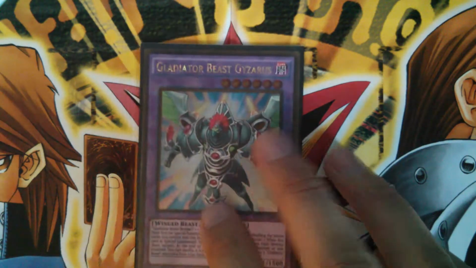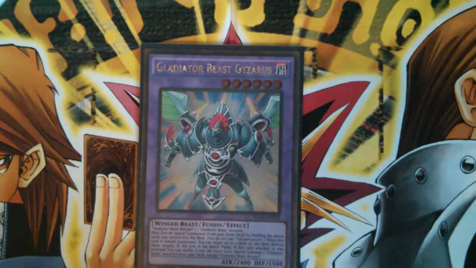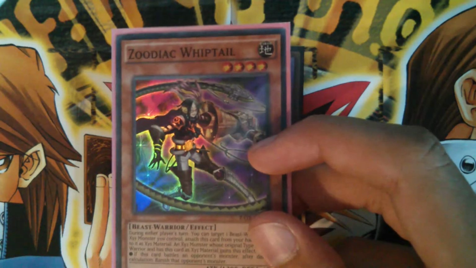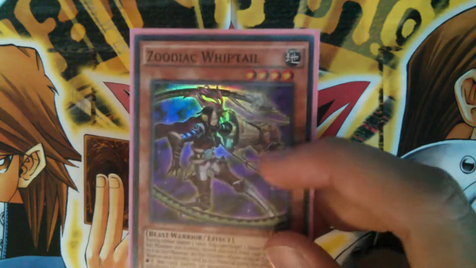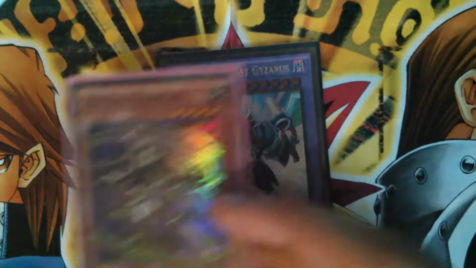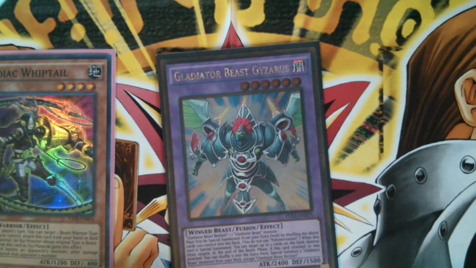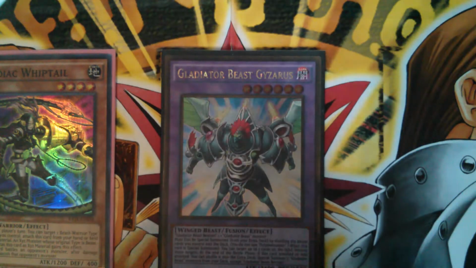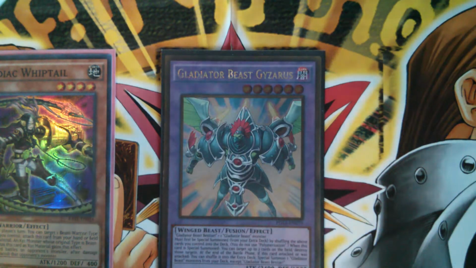That was a much less than ideal starting hand. Another path you could have taken is a general Zoodiac start, like normal summon Whiptail and then make Whiptail get another Whiptail, and you'll end up with a potential 2400 Dryden with multiple pops. So that wasn't a very good start. That was actually a really bad start.